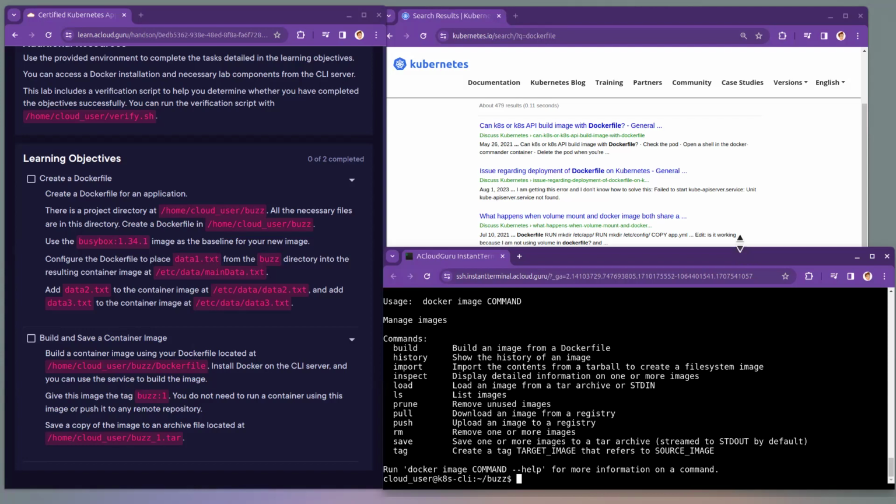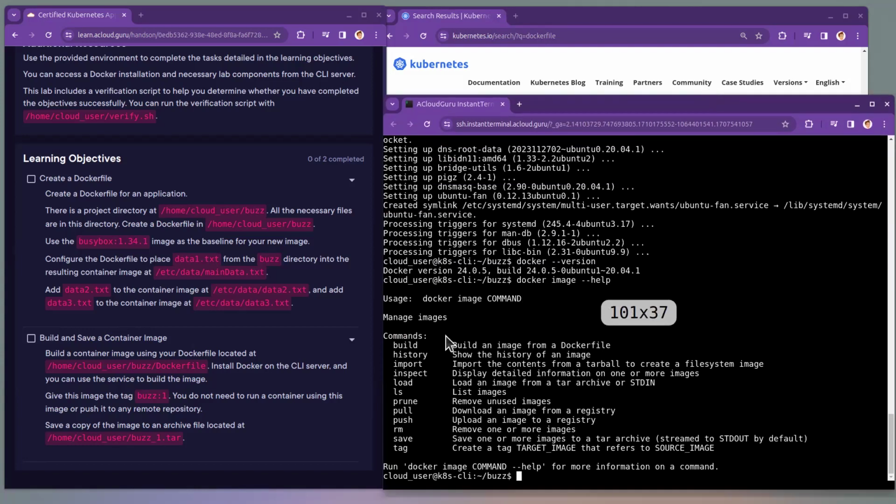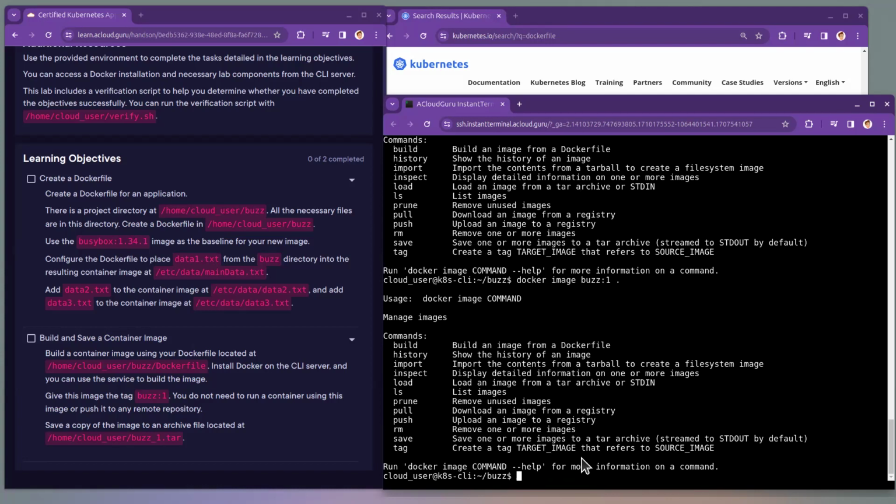All right, so you can see here the commands. We're going to get all this stuff. That's good. So we go back and what does it say? It says create image name buzz1. All right, so we're going to create buzz tag 1 and you need to have a period. And what mistake did I make? Oh, -t. It's -t. We have to create it.